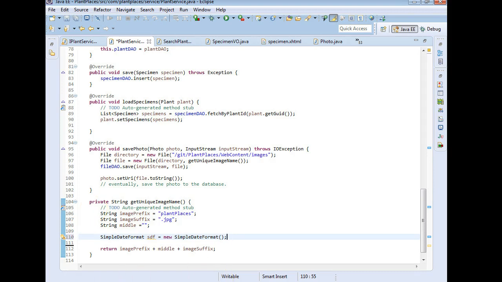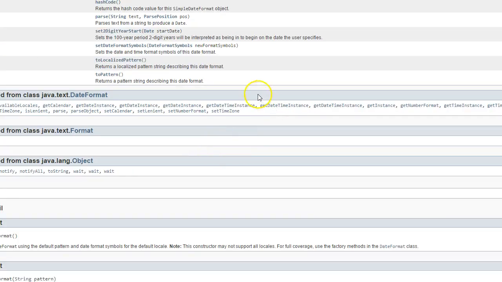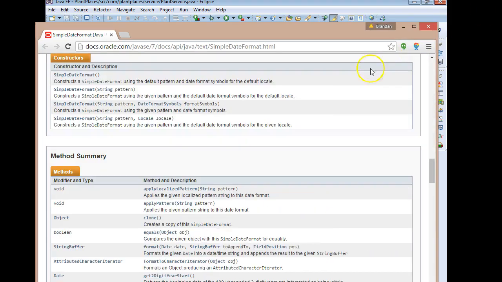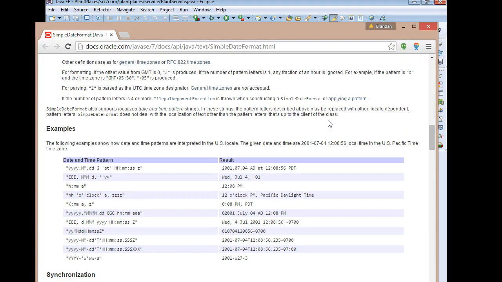This one's a little bit tricky. It feels more complicated than it needs to be, but essentially we are going to pass into the constructor a string. That string should represent the format that we want. So here are some examples: year, month, day, hour, minute, second, millisecond. Honestly, probably year, month, day, hour, minute, second is enough.